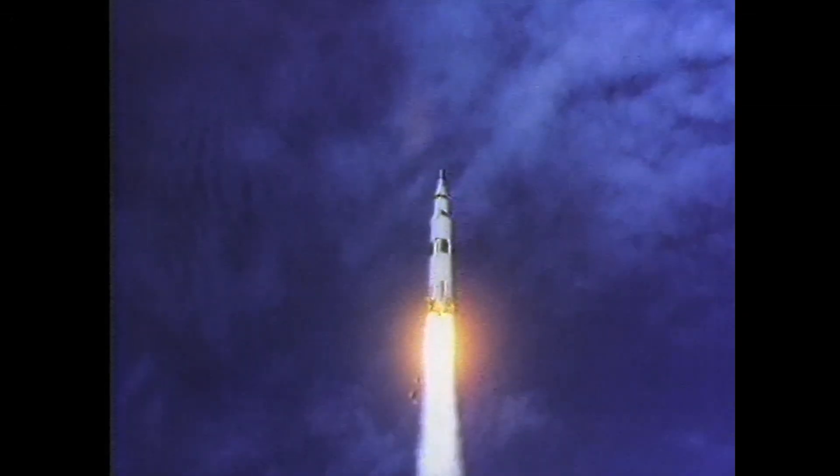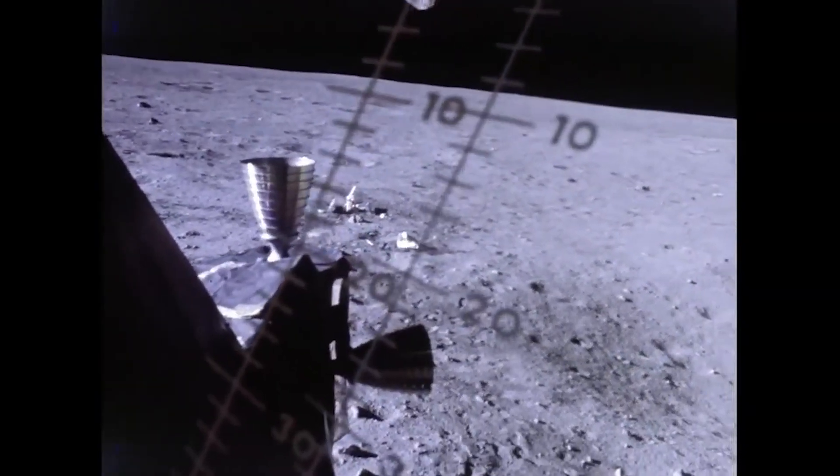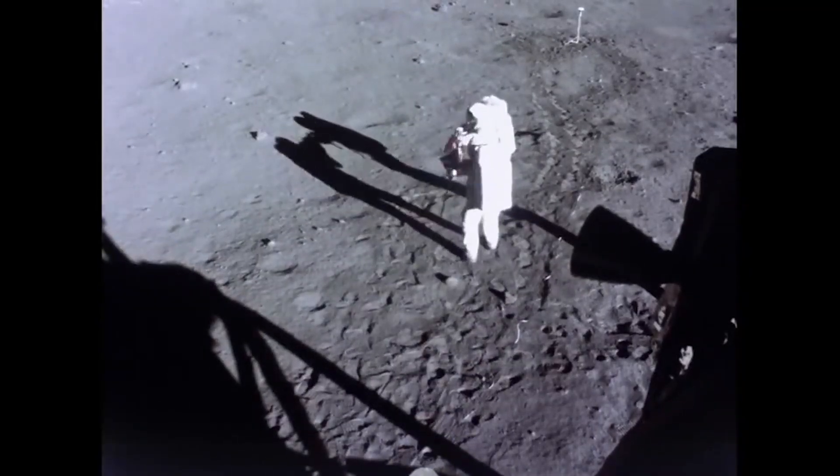Which leads us to the historic mission of Apollo 11, one of the most historic moments in human history. Armstrong is on the moon — Neil Armstrong, standing on the surface of the moon on July 20th, 1969. When the Eagle successfully landed, a silver Hasselblad data camera fitted with a Zeiss 60mm f5.6 lens was chosen to document the lunar surface and attached to Armstrong's chest. A second black Hasselblad electric camera with a Zeiss 80mm f2.8 lens was used to shoot from inside the Eagle lunar module.